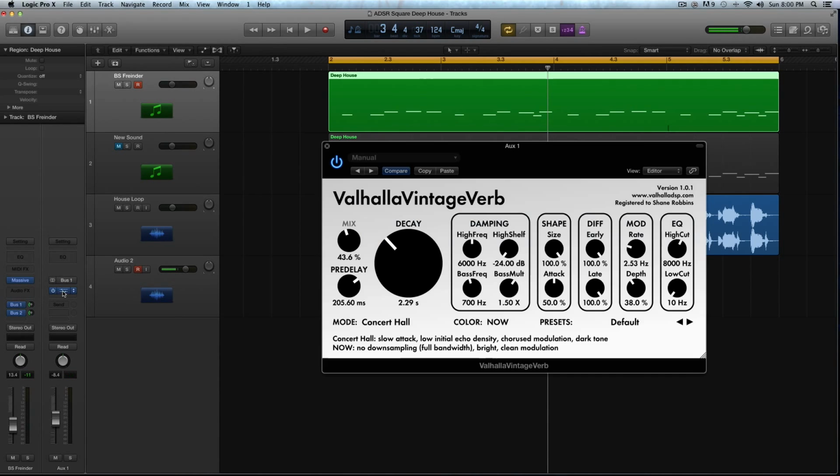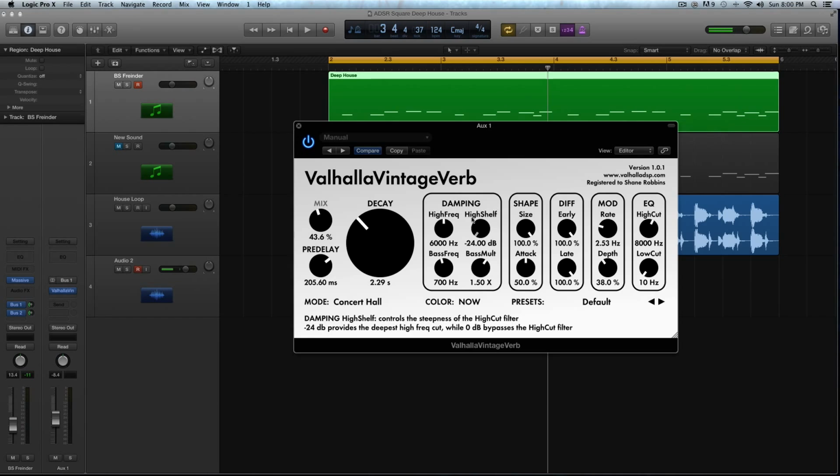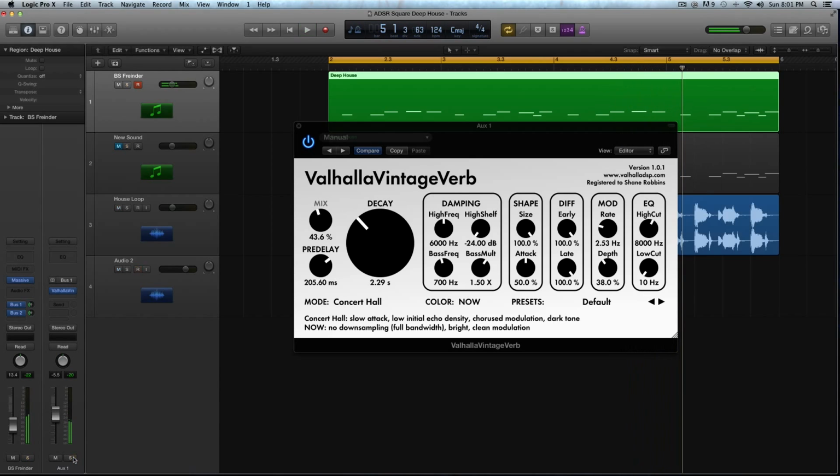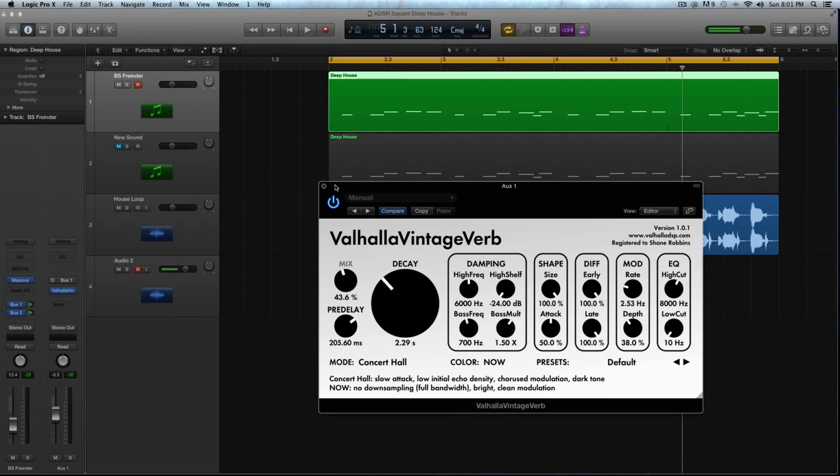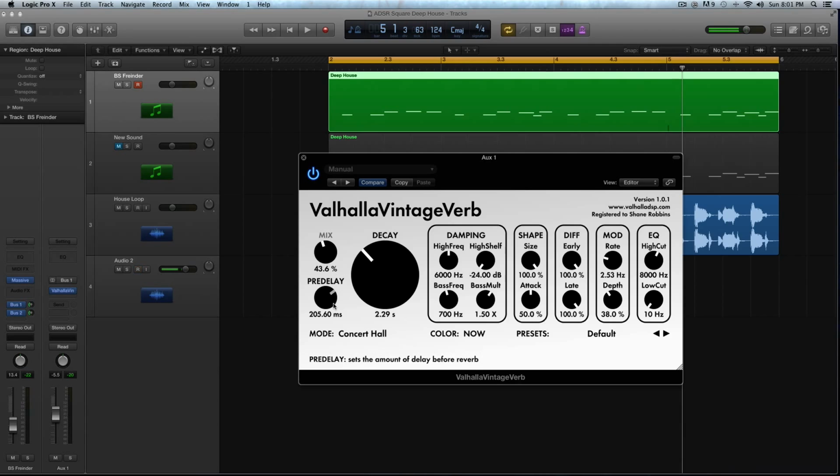First, I set up a bus or an aux send, whatever you want to call it, and I threw on some Valhalla VintageVerb. Let me solo what that bus channel sounds like. So that's where the reverb is coming from. There's a little bit coming in Massive, but not a whole lot. I set the pre-delay pretty high, the mix pretty low, under 50%, and then I took the decay down to 2.29 seconds, or milliseconds, I believe it would actually be. So that's where that slap reverb tail is coming from.